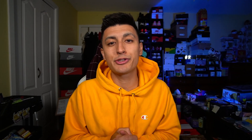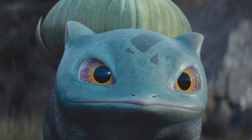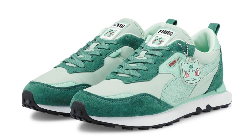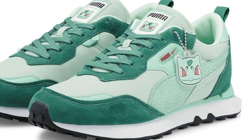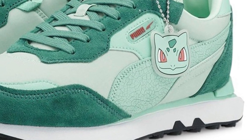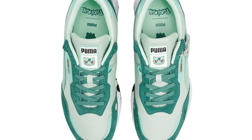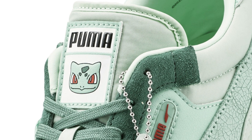Onto the second pair of Puma Rider FVs — these are featuring Bulbasaur. So if green is your favorite color or you just love that Bulbasaur Pokemon, this is probably the most underrated, the least loved of the three Kanto starters. The overall design of these shoes is exactly the same as the Pikachu pair, except for the Puma logo on the side, which goes for a cracked leather texture instead of that thunder design. These feature suede, nylon, and mesh throughout, with multiple shades of green. Just like the Pikachu sneakers, these come with a little Bulbasaur hang tag, and the tongue features Bulbasaur as well.